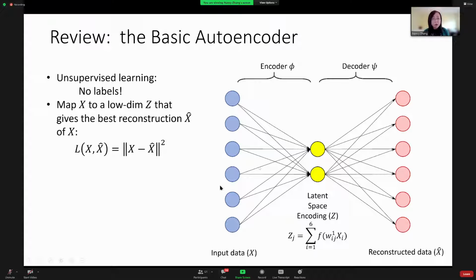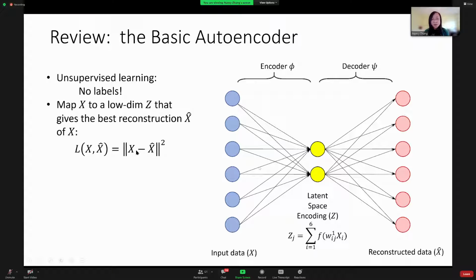So the way an autoencoder works is it maps X to a low-dimensional latent space, or an encoding Z, and then it does this mapping so that the Z has to be good enough, because it's low-dimensional and you have high-dimensional data, to reconstruct X through the decoder. The loss function that you use to train the autoencoder, I'll show you different versions, but the vanilla autoencoder is just a Euclidean loss, the squared error norm.